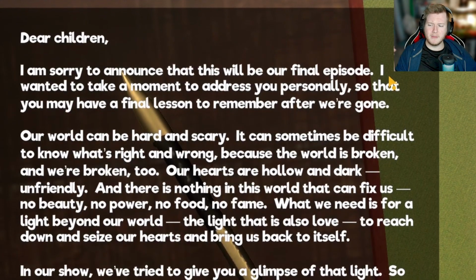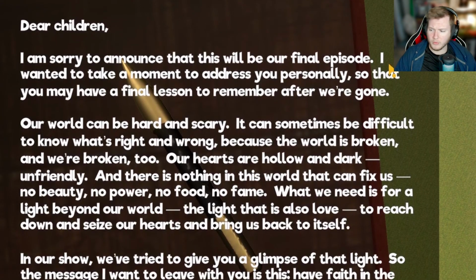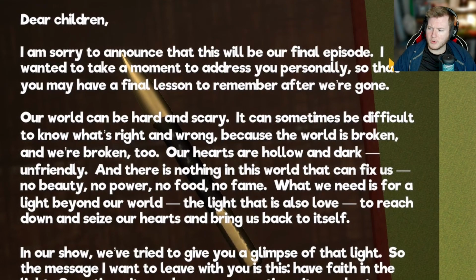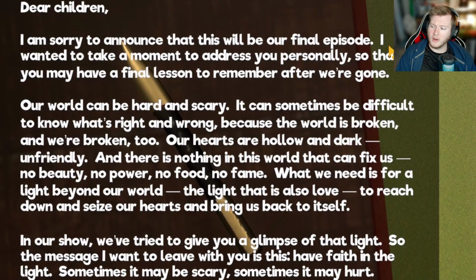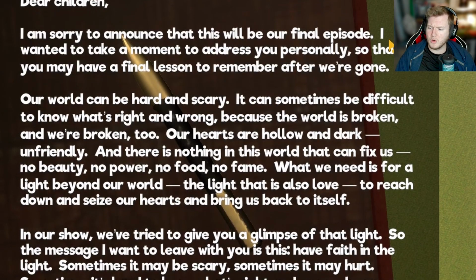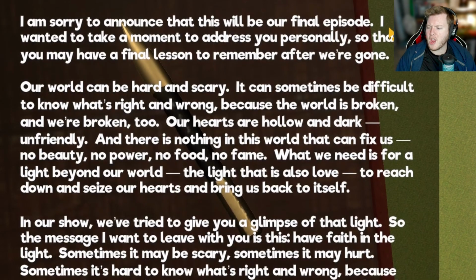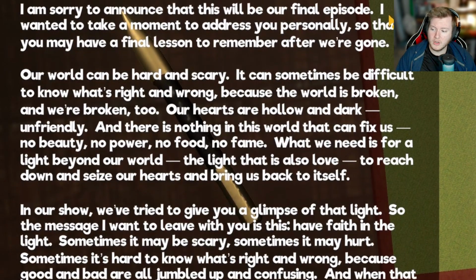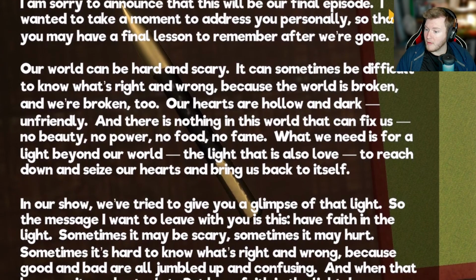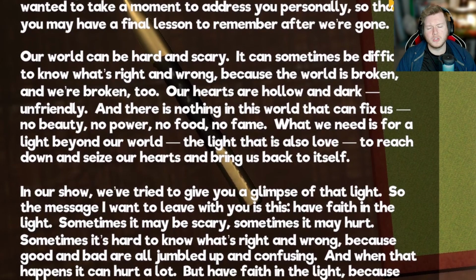Our world can be hard and scary. It can sometimes be difficult to know what's right and wrong. Because the world is broken, and we're broken too. Our hearts are hollow and dark, unfriendly, and there's nothing in this world that can fix us. No beauty, no power, no food, no fame. What we need is for a light beyond our world. The light that is also love. To reach down and seize our hearts and bring us back to itself.